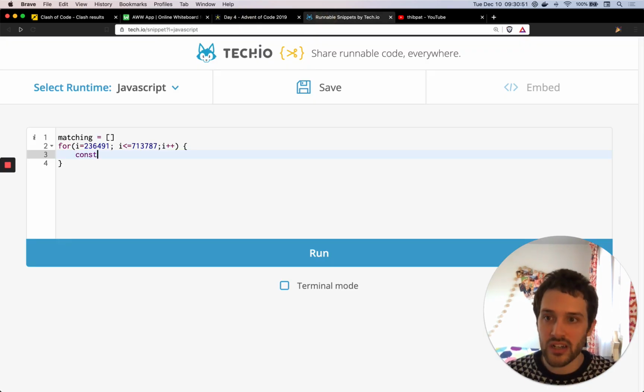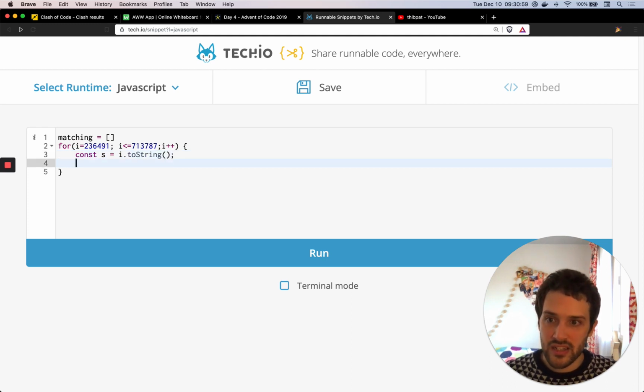So let's get i.toString for now, so the length should be equal to 6. That's one of the first requirements.